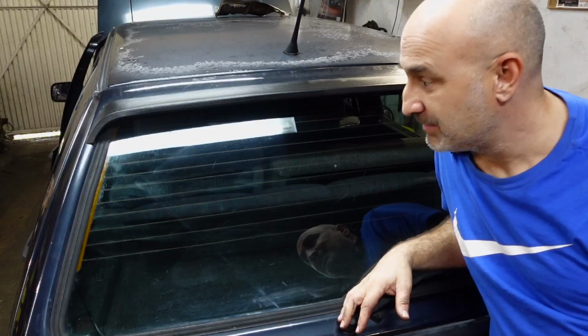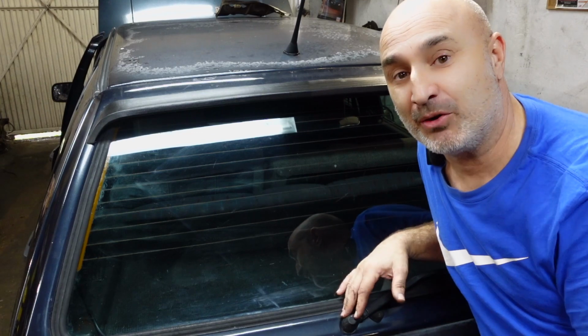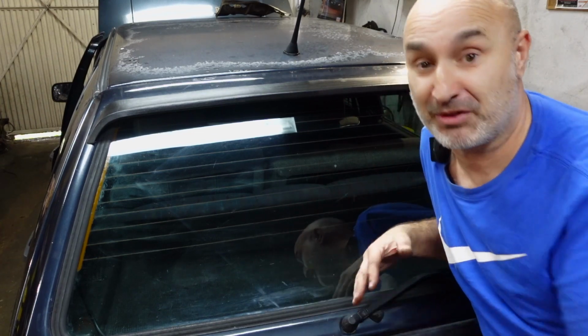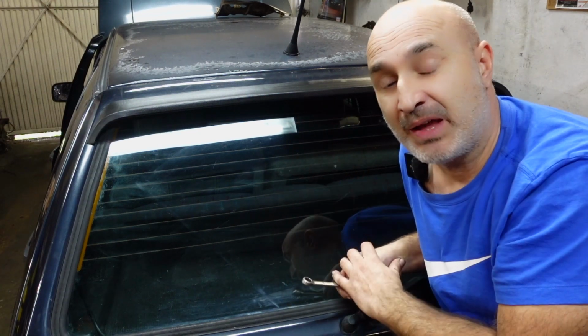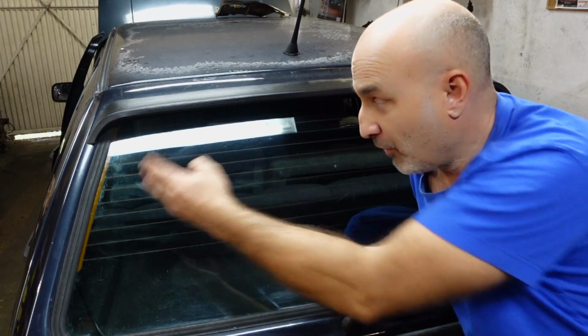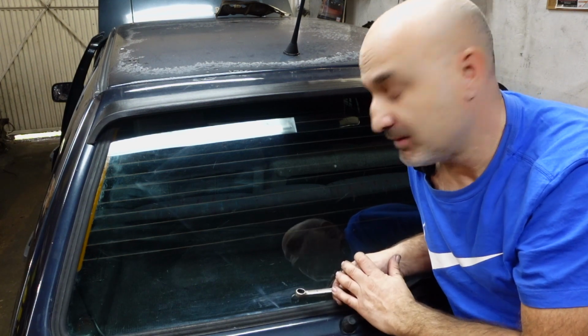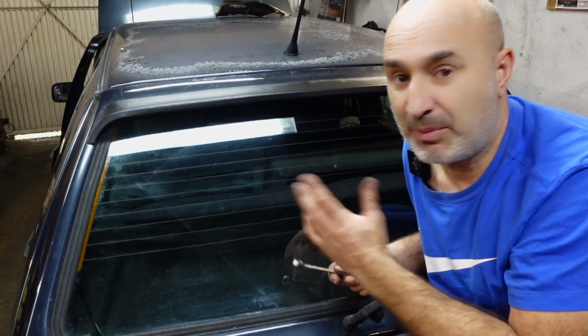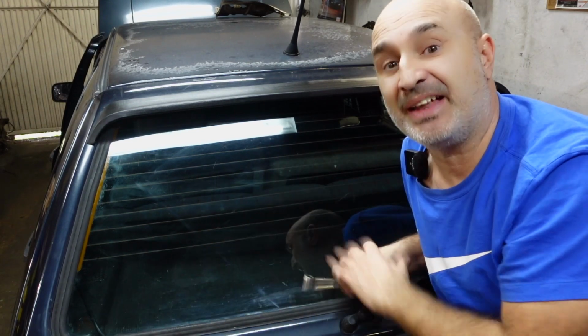And there we have it. So there you have it, guys, a quick step-by-step on how to remove and refit the rear screen. It's pretty much the same process on the front screen, and also if you have a two-door car on the rear quarters, it's exactly the same process, almost literally. It's straightforward really, apart from you might need to remove some trim bits on the inside, and I might actually cover that in a later video.